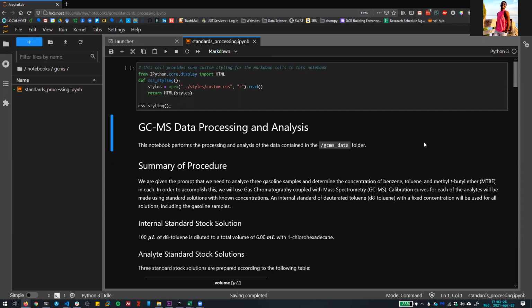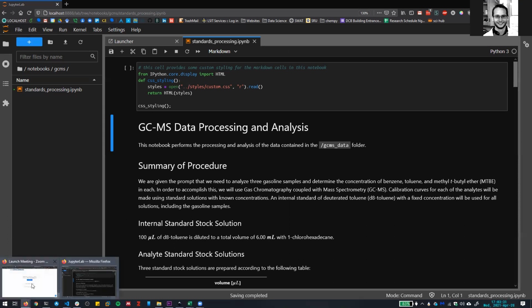Sorry, where do we find the new code again? It's just on the same website, so I'll put the link in the chat. Navigate to the directory. There you go.